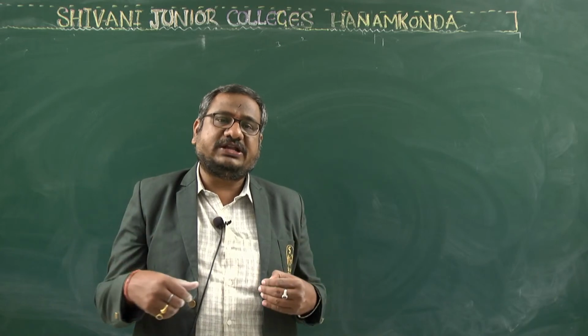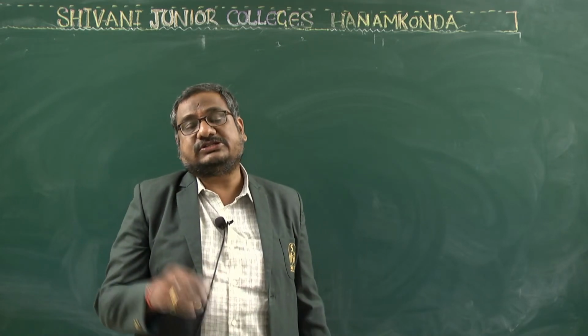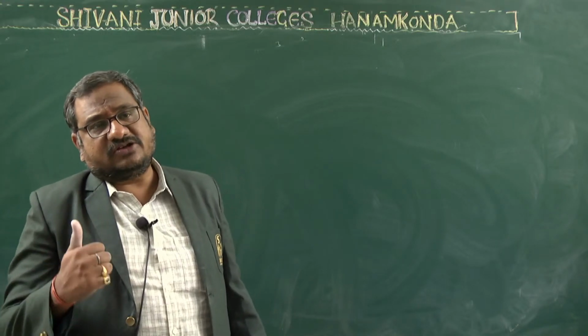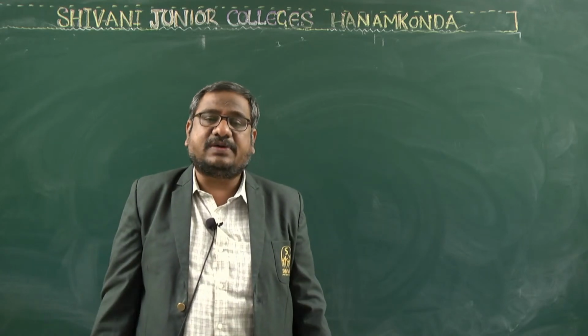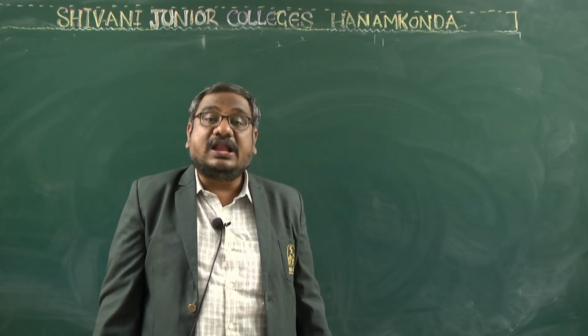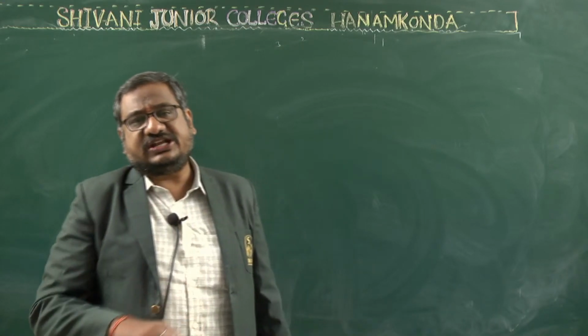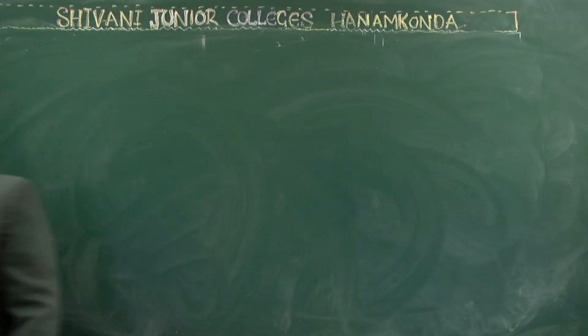We need not take food materials for the development of these amino acids. Our body can synthesize some amino acids through different chemical reactions. Those types of amino acids are called non-essential amino acids. So, essential amino acids and non-essential amino acids: essential means we must take them through food, and if it is not necessary to take them through food, those materials are called non-essential amino acids.